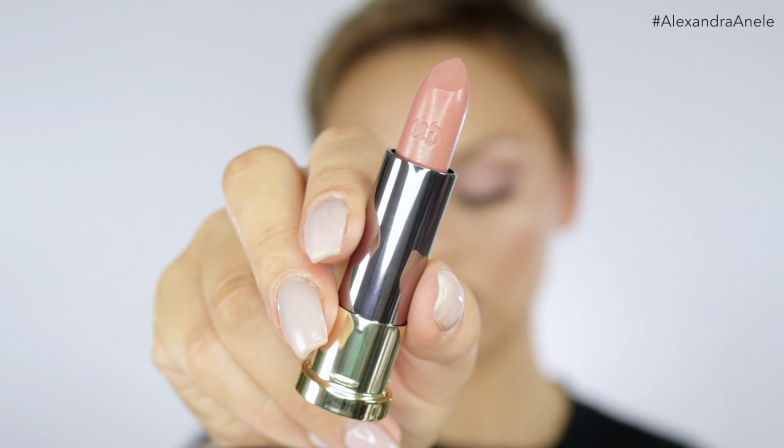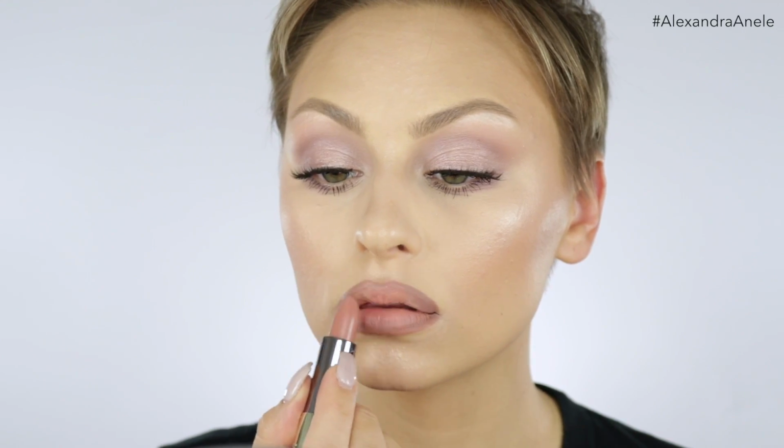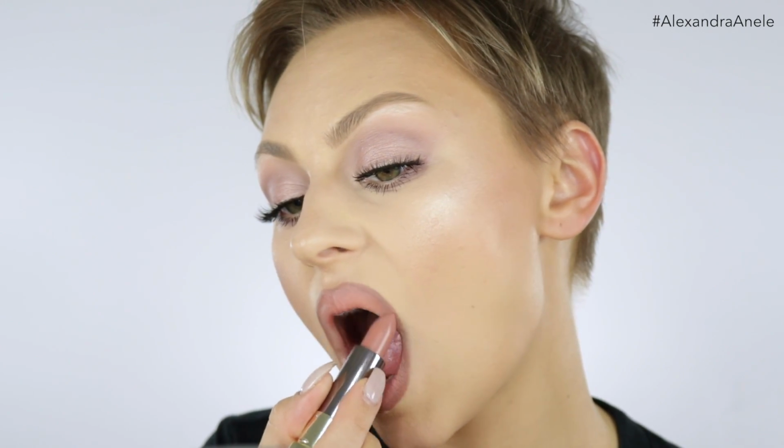All right, for lipstick, I'm going in with Stark Naked. This is by Urban Decay, and I'm just gonna be blending it into that lip liner.